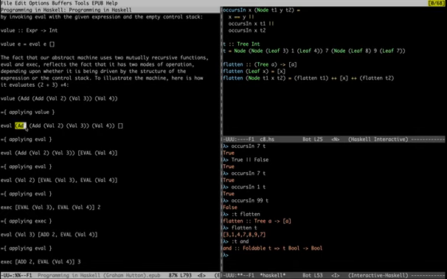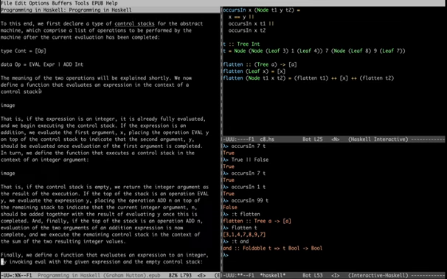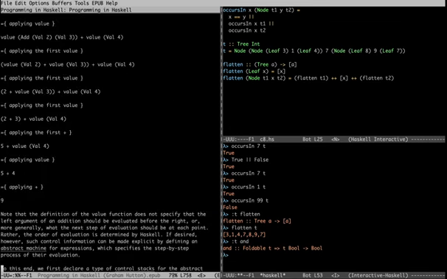Wait, so we have a tree here, and the left side of the tree is another expression, and the right side of the tree is a value. Eval. So it moves this chunk, how do you say that, expression onto the, what is it called? Stack. Control stack. Applying eval. Wait, but why? Ah, man, it's really annoying that I don't have these images.